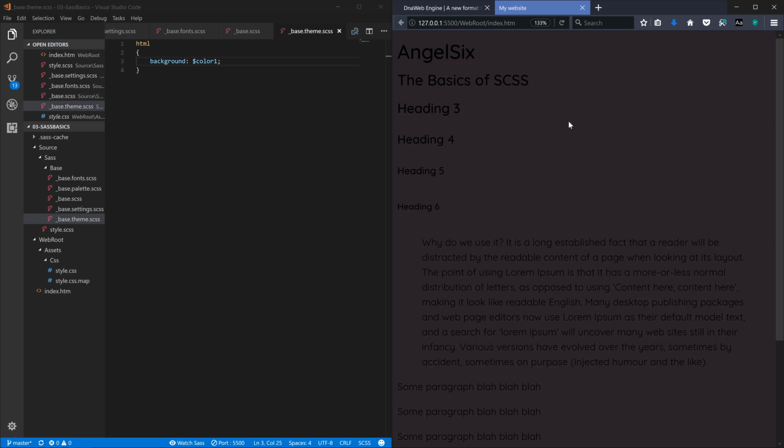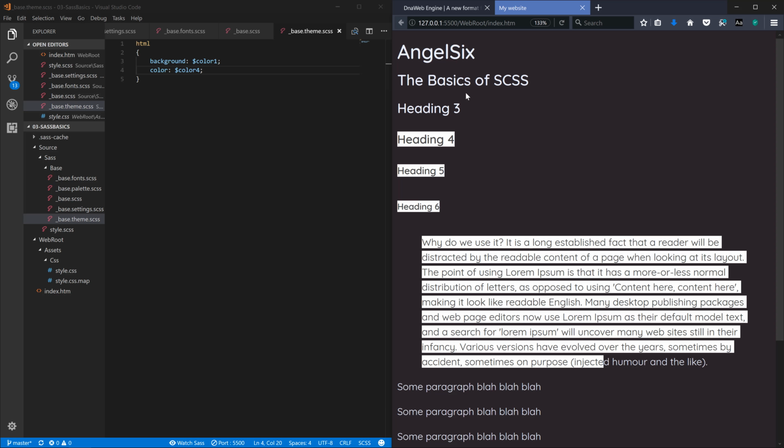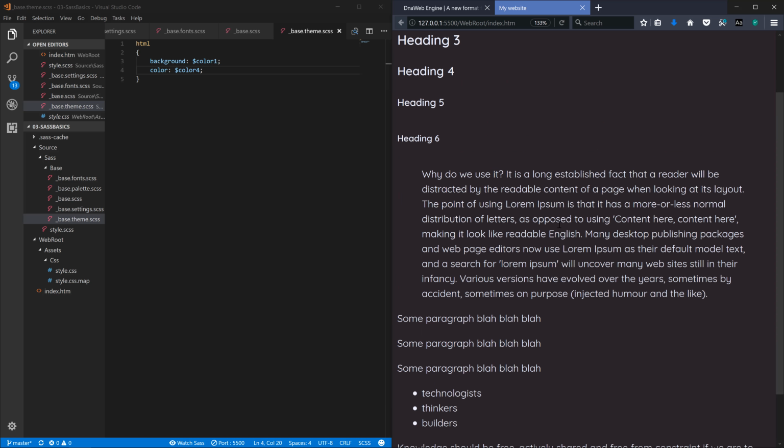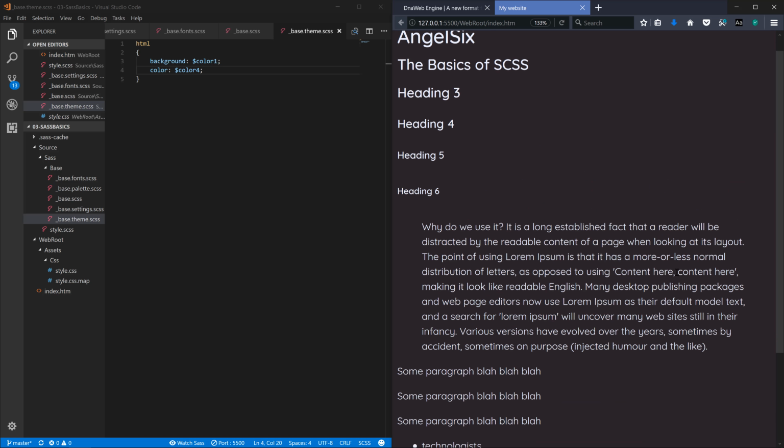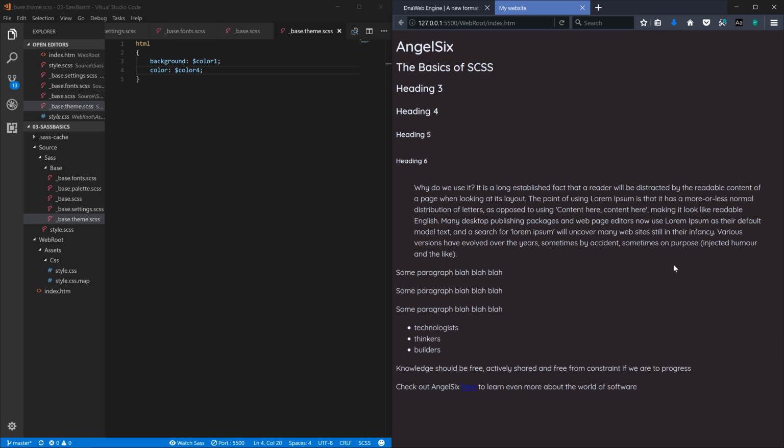And you can see our website's now turned to that purple color that I picked. We'll then also set the color, which is the foreground, the font color, to color 4. And that brings it up to our kind of white light color. So now we're starting to theme the website. We've got an actual theme going with our colors.